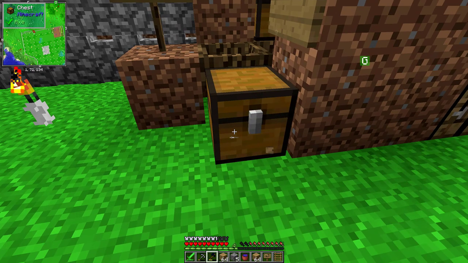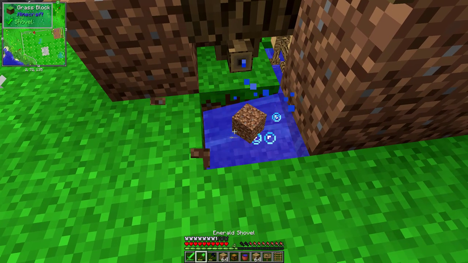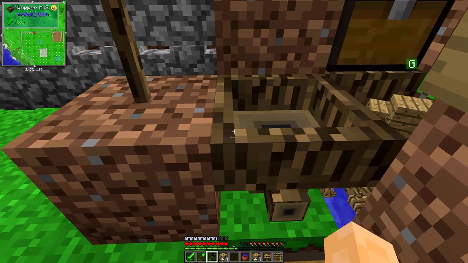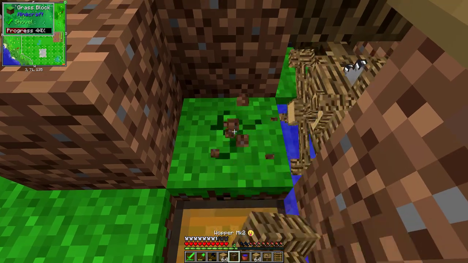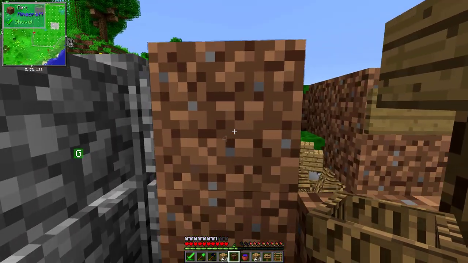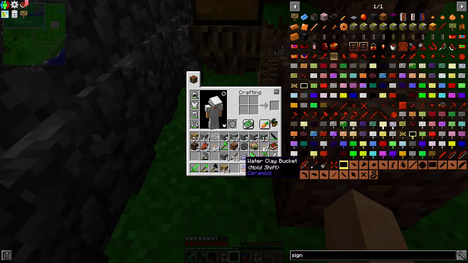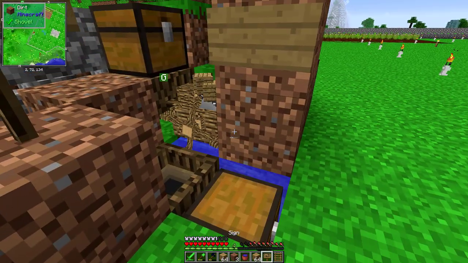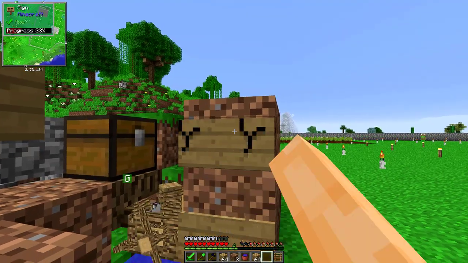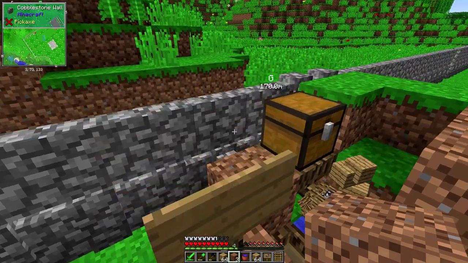So, break this. Put it down here. Yep, water coming out. Break this. Surprise, it's still running. Put that down there. I'm just getting all the planks in the world right now. And we'll put a sign here. So I should still be able to open that. Yep. Okay. Let's try this again.